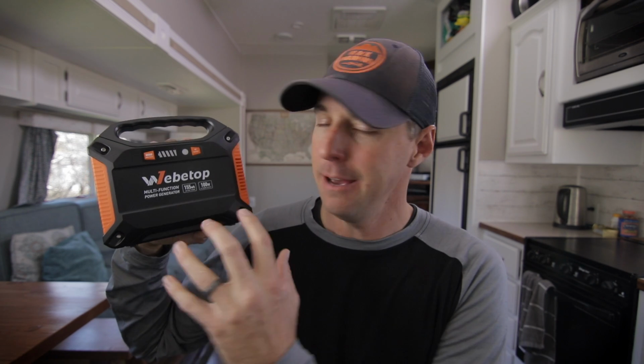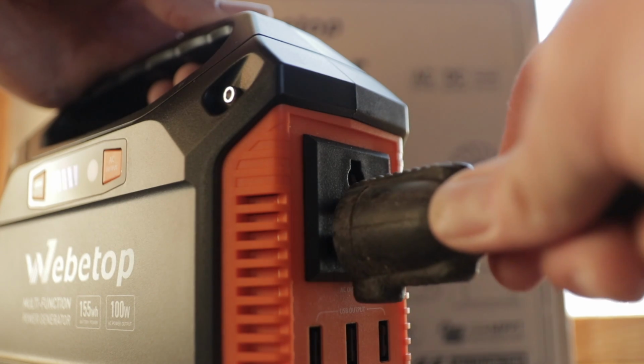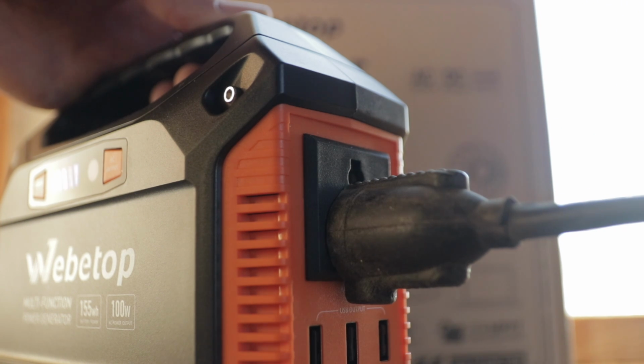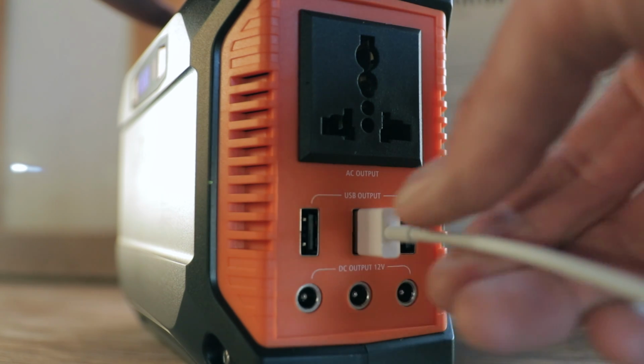So if you're not going to go solar and you're not going to do an inverter, but say you still need to be able to run a CPAP machine at night, and you don't want to run your generator all night, we have one more device, and this is about as simple and basic as you can possibly get. This little guy has a lithium battery inside. It basically has an inverter, so when you turn that on, it shows you how much battery capacity you have. You can plug in up to 100 watts in this, so it's not a huge producer of energy, but it's great for some of that small stuff, for being able to charge your computer or run a CPAP machine at night. If you need to charge anything USB, you could do that here.